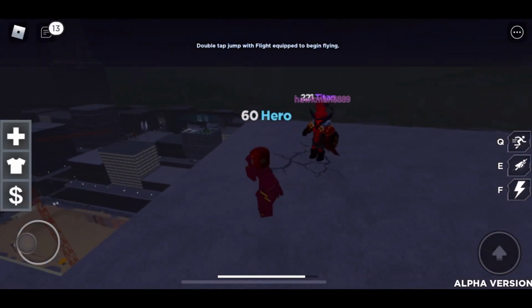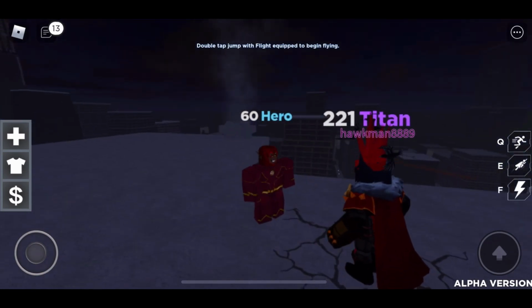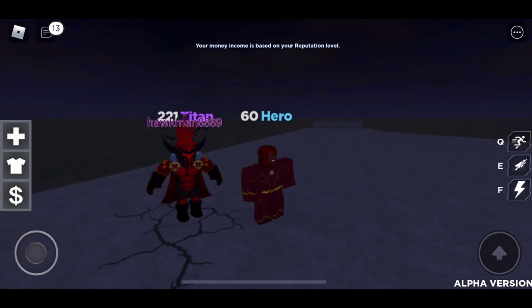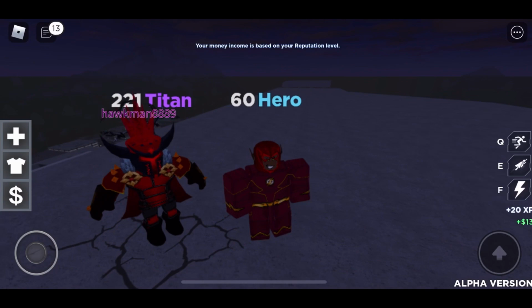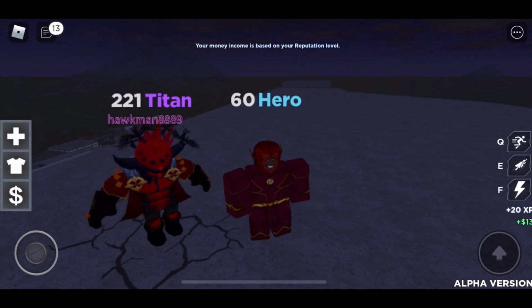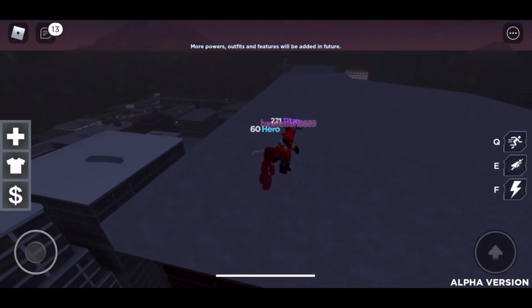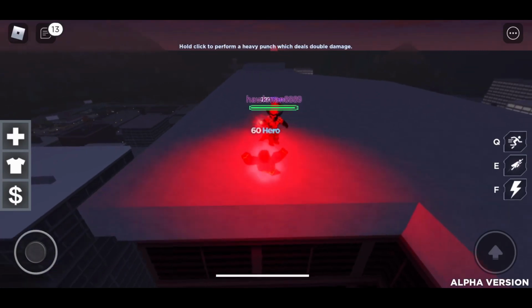Oh, look at this. Level 221 Titan. Mr. Hawkman 8889. Yo, I like the outfit, bro, but you're a noob, bro. I bet I could kill you in like two punches. Let me go ahead and take a screenshot of this noob. Give me that thing right there. Now prepare yourself, bro, because I'm about to kill you in just two hits. Give it a smacky smack. Oh, okay, okay. What? Oh.